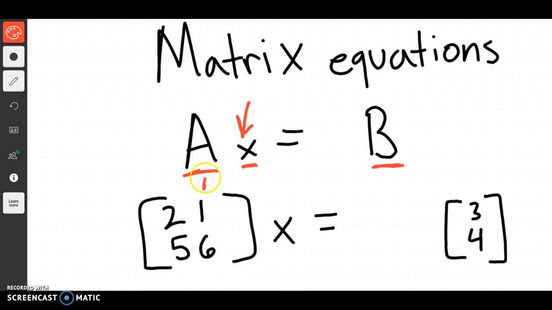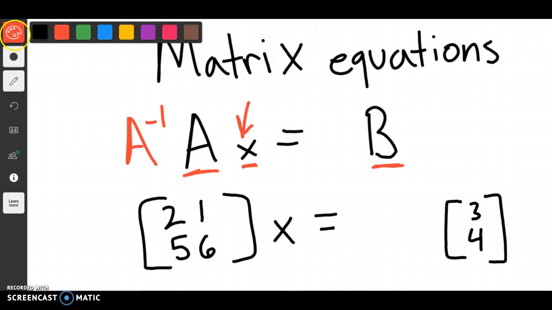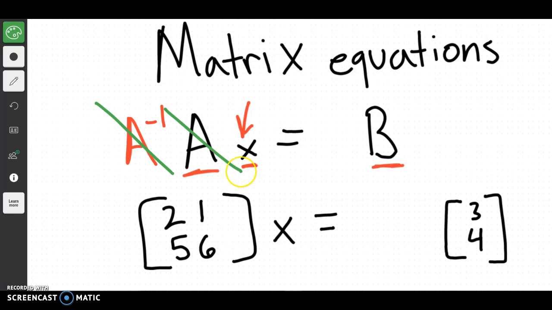Generally, if this was a normal problem, you would divide both sides by A to figure out what X is. But the unfortunate part is matrices don't have division. They do have inverses. So if we put the inverse of matrix A right here, and you do matrix A inverse times matrix A, these two things will end up canceling. And then we would just have to multiply it on the other side.